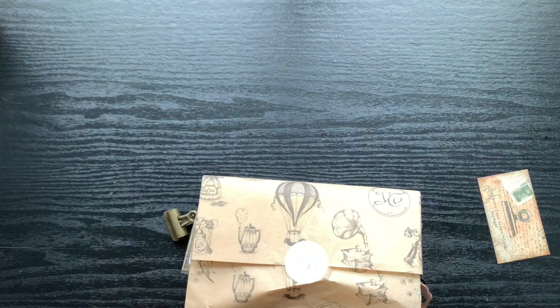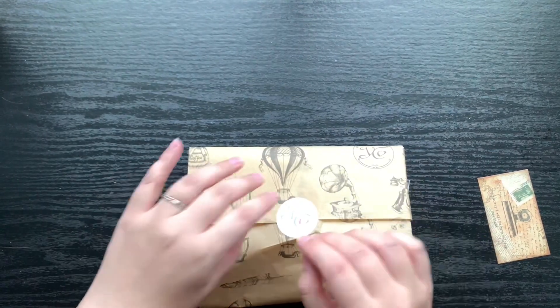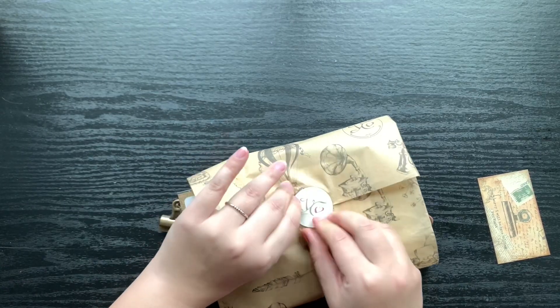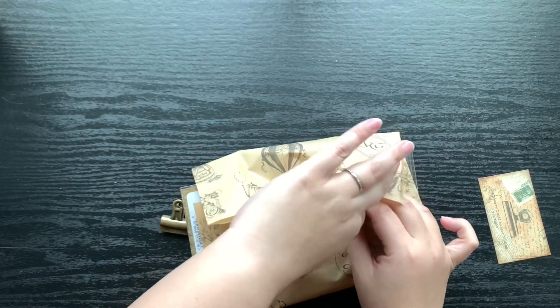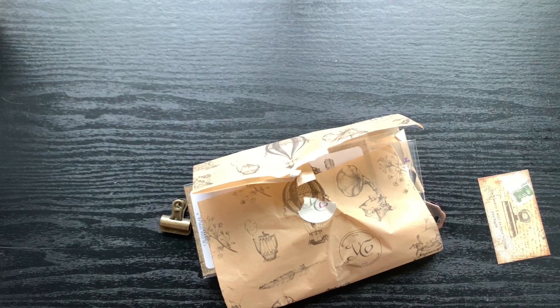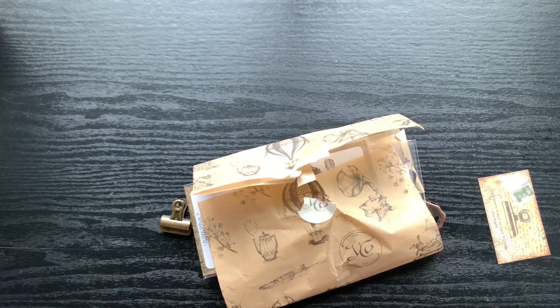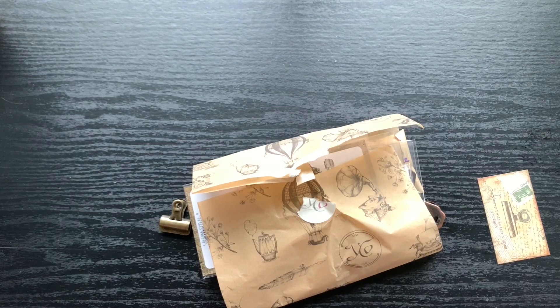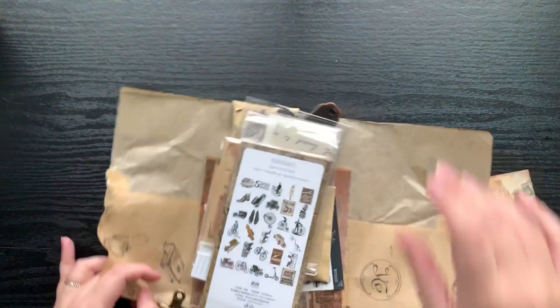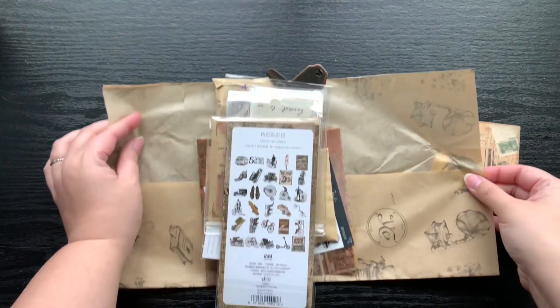Spoiler alert. I used this tissue paper in the spread I did with her gym kit, and you can find that on my Instagram. I didn't film an actual video for it because it was very spur of the moment — I just quickly whipped out my phone and filmed it as I went along. So that can be found on my Instagram, and again I will link it. Let's see what we've got and make sure we are in frame.